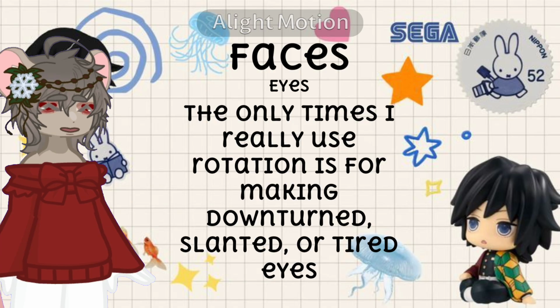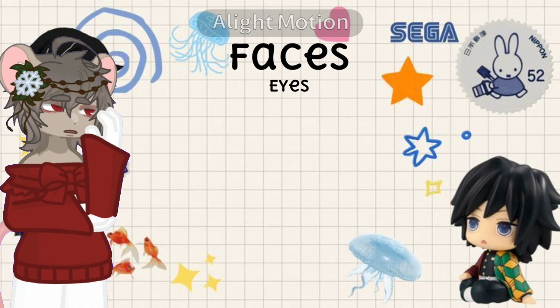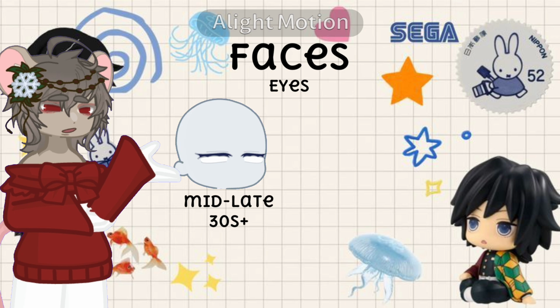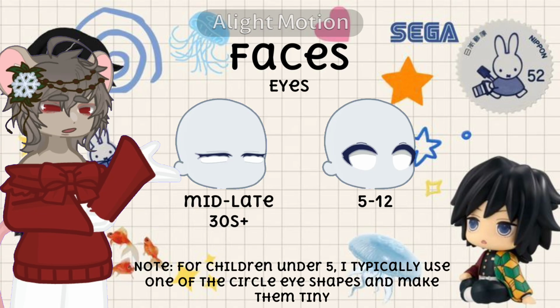Now, things like rotation, that does depend on the look you're going for with the character, but it also can depend on age. Usually what I do with characters that are older, I do give them slightly slanted eyes, because I guess it shows their age more. For children, I guess that would be from the ages under 13 or whatever, I do tend to give them bigger eyes since they're children, so it makes them more youthful. So I give them bigger eyes, with more shine to them, I guess you can say.